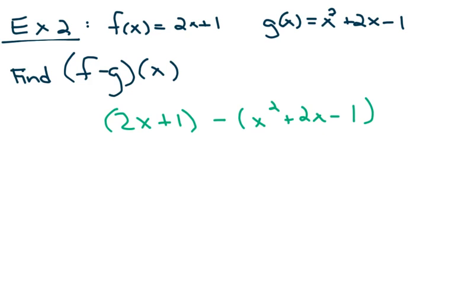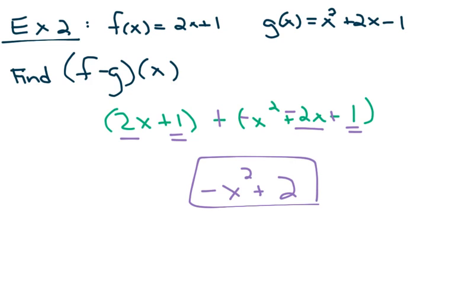I'm going to go back to the way that I was doing it because I'm particularly fond of distributing the negative to everything inside the second parentheses and then adding the polynomials together. So you'll notice this time when I combine my like terms, the terms with the x's are opposite, so they cancel when you add them. 1 and 1 is 2. And there was nothing I could do with the negative x squared, so the answer is negative x squared plus 2.